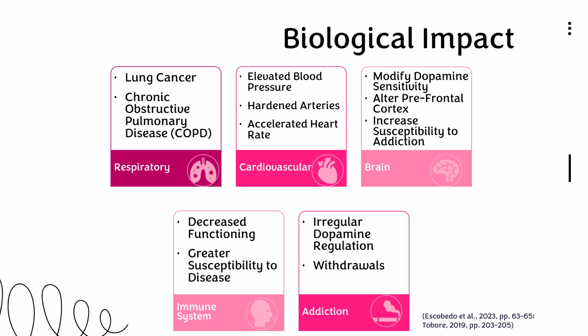And then, as I was saying, with addiction, you've got your withdrawals, you've got your irregular dopamine regulation because you're getting that nicotine to bind and draw on your dopamine receptors. So you get a boost in dopamine when you smoke, and then it kind of goes back. So you just have a hard time regulating that, which is already difficult during this developmental phase.